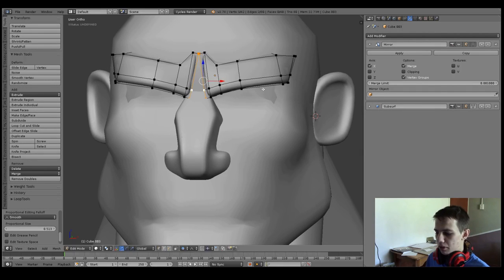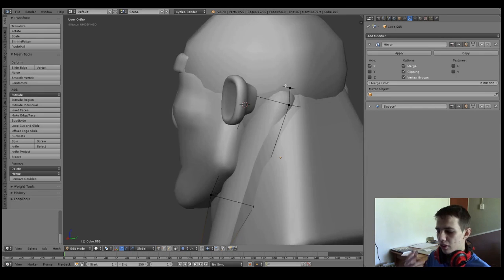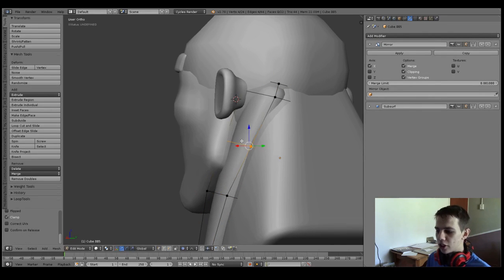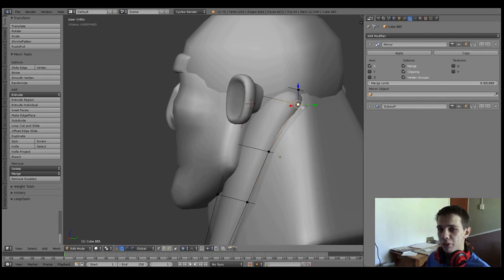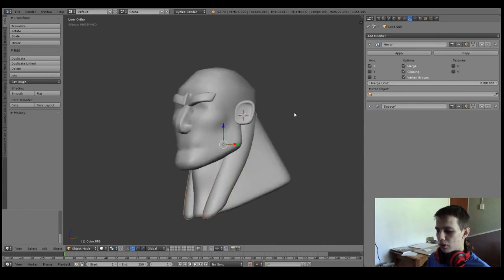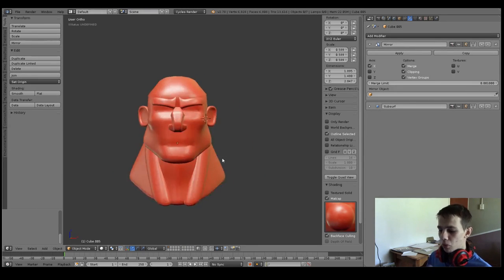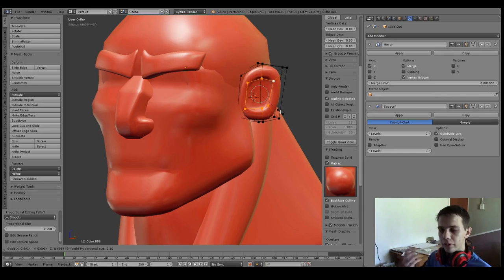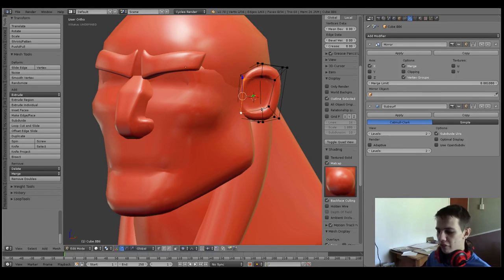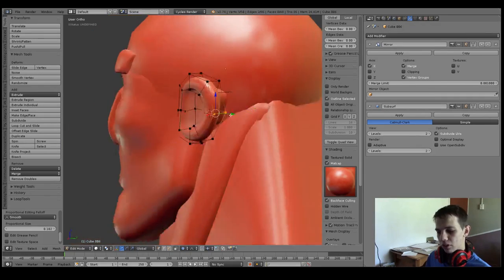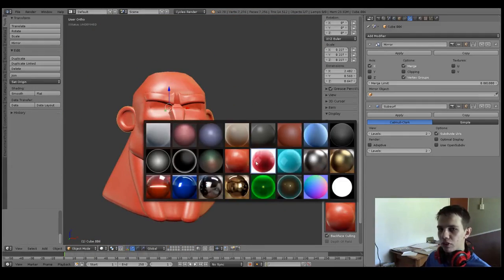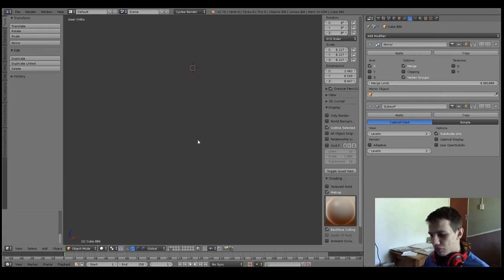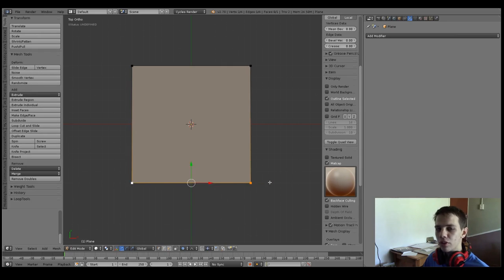That's just me. But yeah, you're trying to get what kind of a person this is. You're trying to get a mood out of him in this stage. So the blockout stage might seem unimportant, but it's actually pretty important, because you're doing a huge amount of work already in finding your character's character. You're trying to find whatever it is that makes this guy appealing. So definitely I'd encourage you to feel free to pull stuff around and just go crazy and find that spark that makes your character unique.